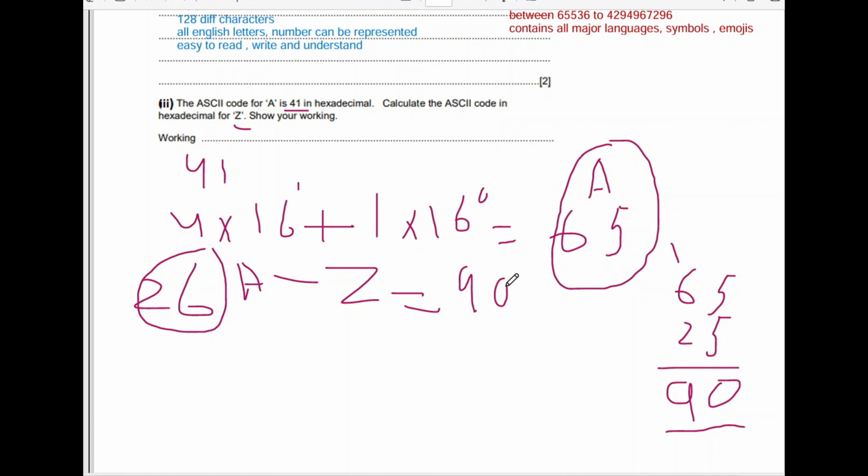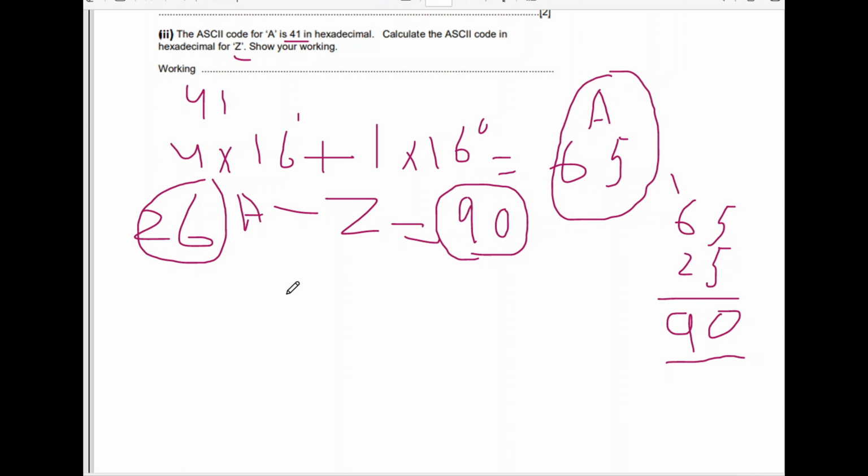But what I have to do is find out the hexadecimal value, not the decimal value. So first I found the decimal value, which is 90. Now I can apply my knowledge of converting a decimal number into a hexadecimal number, simply by dividing it by 16. So I will divide it by 16. 16 5s are 80, and I get remainder 10. I can represent it in hexadecimal as 5, and the equivalent of 10 is A. So Z in hexadecimal is equivalent to 5A.